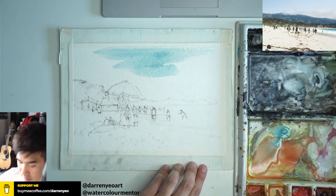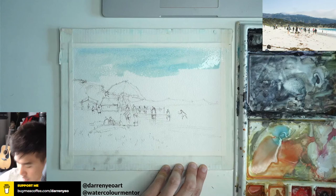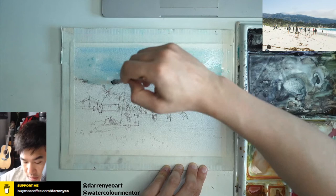You're talking about really, really light colors here in the sky because for me anyway, in this particular scene, I want to indicate a nice bright sunny day. So having the sky really light is going to help with that.